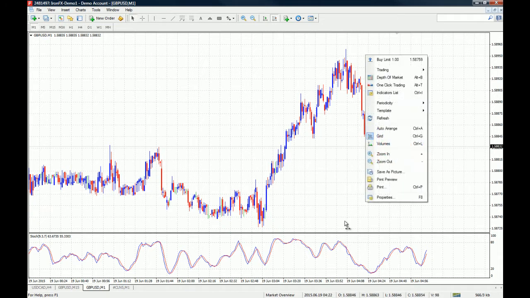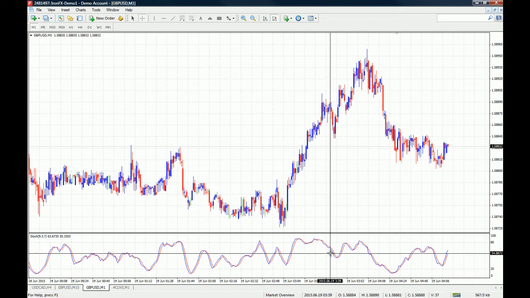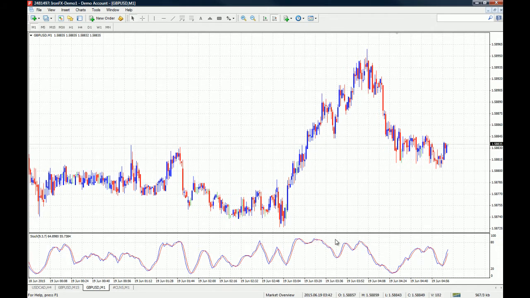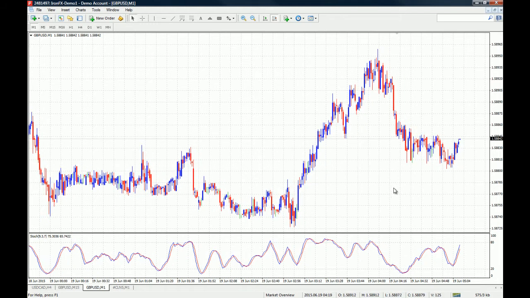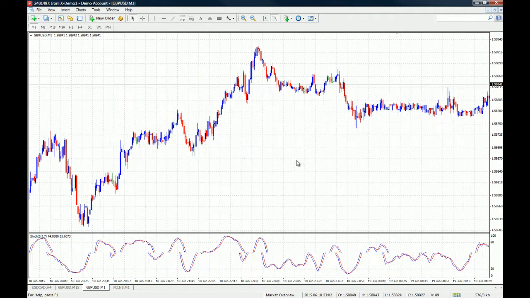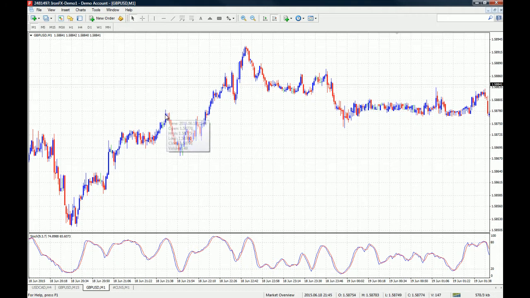Okay. Now, the first thing we're going to look for is zones where price is very overbought and/or very oversold. Now, we are not going to base our trading decisions on the stochastic readings or the stochastic crossovers. The stochastic is only going to help us look for the right direction on the breakout, because this is going to be, guys, a breakout strategy. Now you can see that all throughout the 1-minute chart, whenever there is a breakout, we have very strong momentum in the direction of the breakout, and this is how we're going to profit from trading 5-minute expiration options.